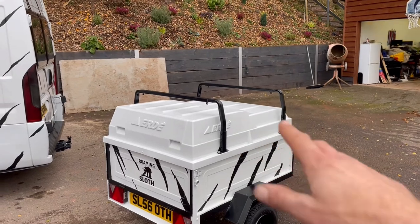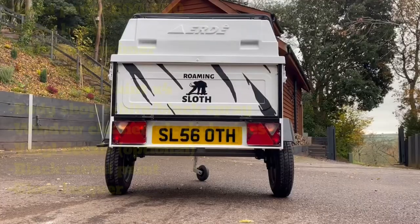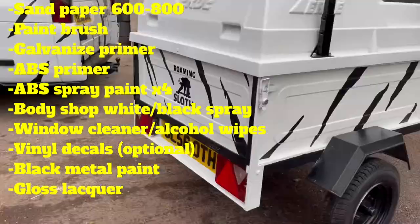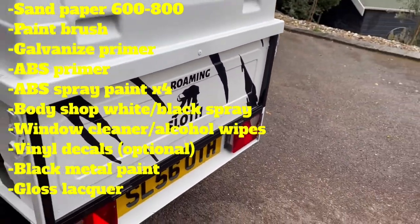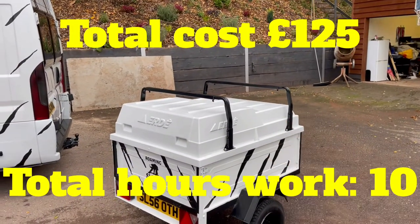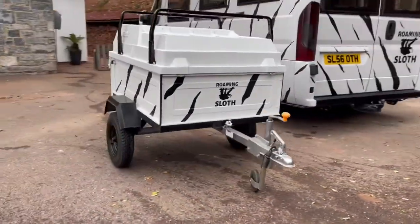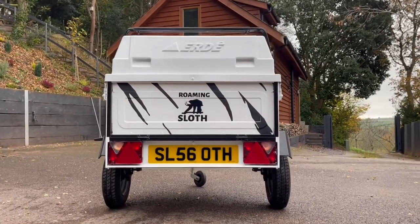Just to give it more contrast, the roof rails were galvanized steel as well, so once again they were sanded down. To simplify things, here's a handy little list of all the products and items used in modifying and pimping up this trailer. And how much did it all cost? Hardly anything at all — the total cost was £125 UK pounds and the total hours of work was 10. But I'm sure you'll agree it is completely worth the time, effort and money to completely individualise your pimped up trailer.